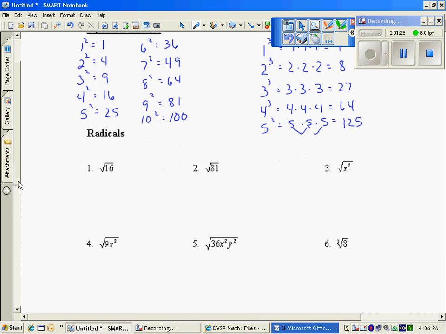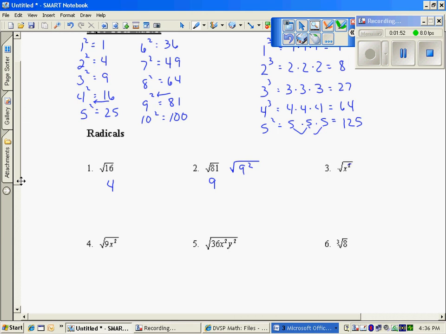So when I'm looking at the square root of 16, we're going backwards and saying that that was 4. The base of that square was 4. The square root of 81 going backwards is 9, because again we have a square root and 9 squared. Essentially the square root is an undoing of a power of 2. A cube root is the undoing of a power of 3.